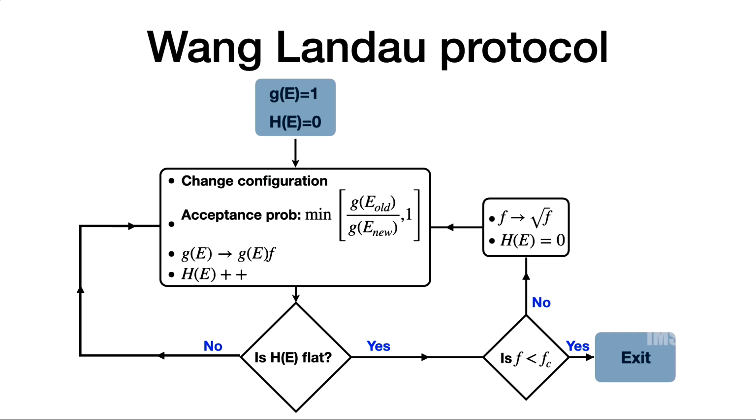Yeah, so for f you choose some factor, let's say 5 or 2, something in the beginning, then it becomes 1.4, then it becomes root of that, root of that, root of that, and goes on. After some time, G of E is a large number. Most of the time we are interested in log of G of E, which is like entropy. So the entropy is updated as entropy plus log f. As f becomes smaller and smaller, you start updating the third decimal place, fourth decimal place, eighth. After some time you feel that you have got the first 6 decimal places right. Then you say, this is what I wanted.